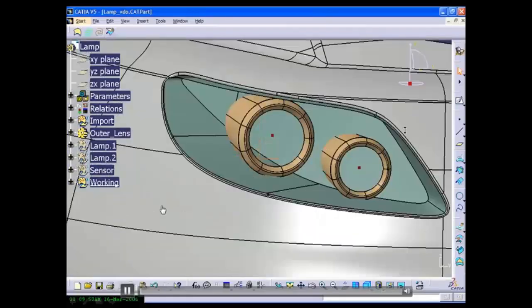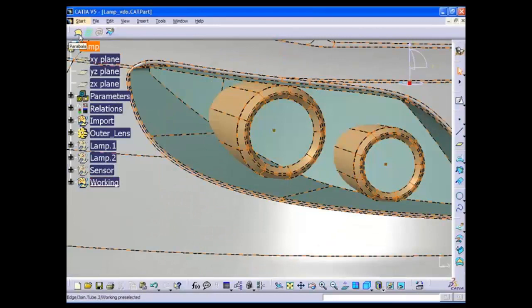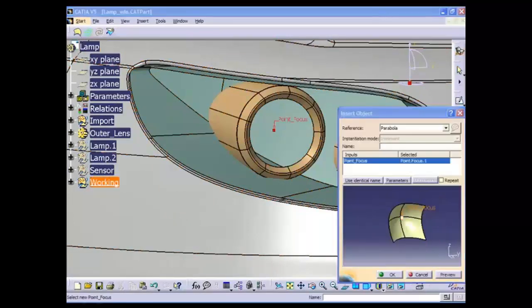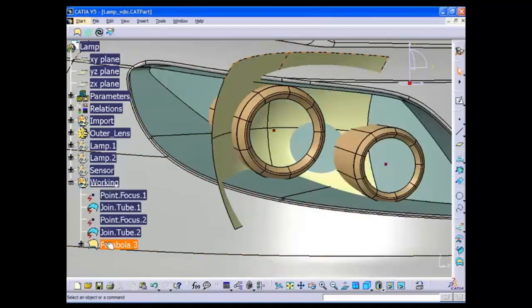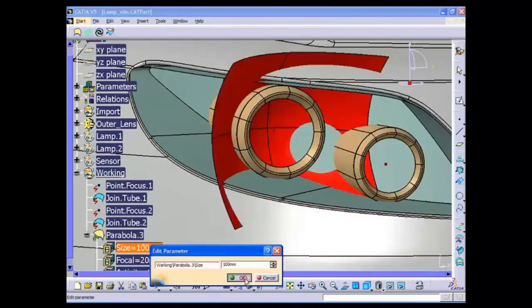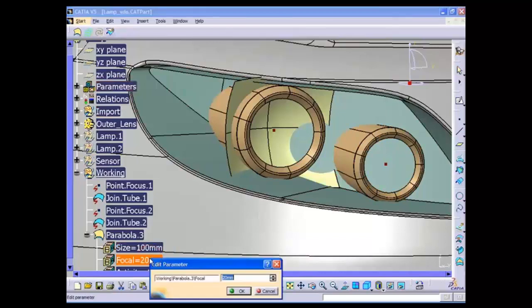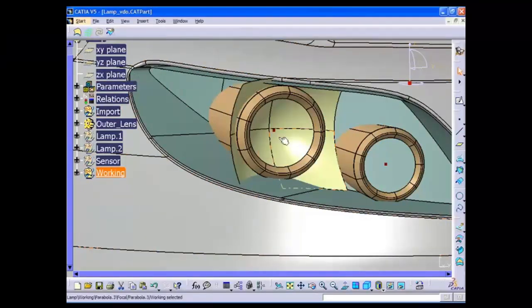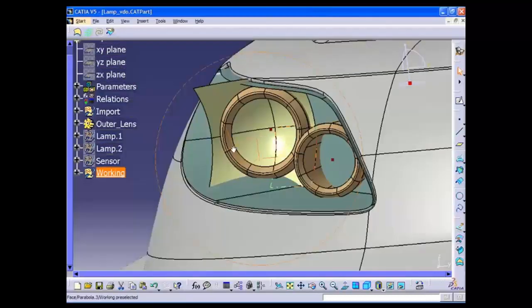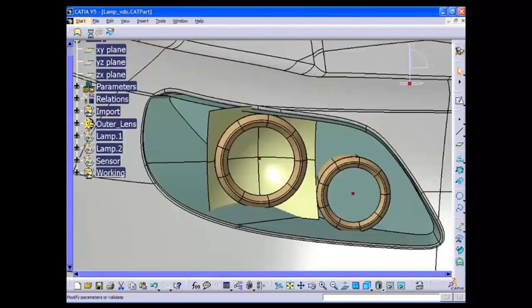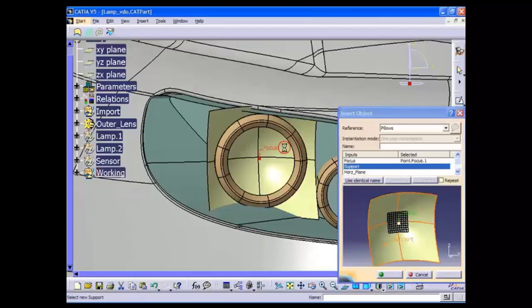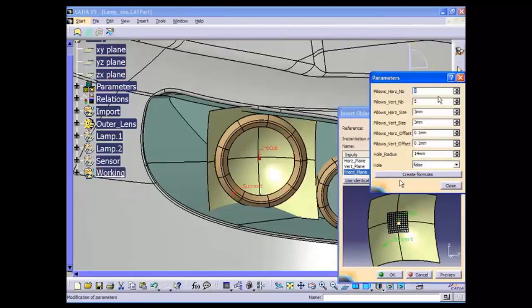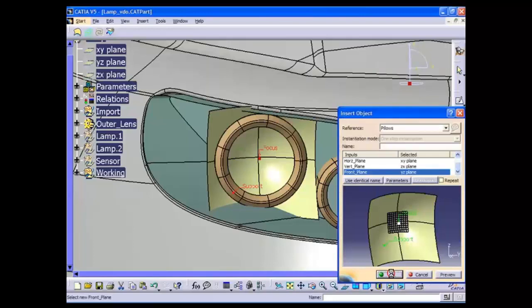So we have a designer who needs to design the reflective lens for a taillight assembly. And to do this, he will first insert a geometric template of a predefined and fully parameterized parabolic surface with embedded Knowledgeware that will represent the shape of the reflective lens. And this is picked from a shared library of components. Characteristics such as size and position are under user control thanks to parameters, so the designer makes some modifications to the size of the surface and the focal length.